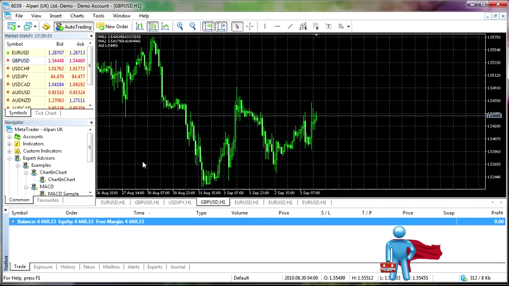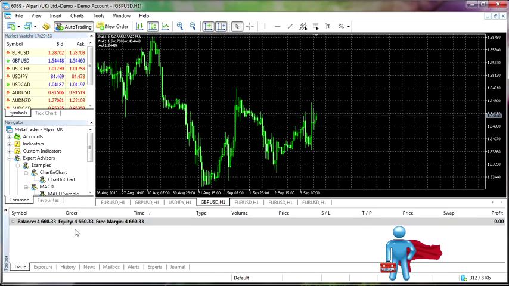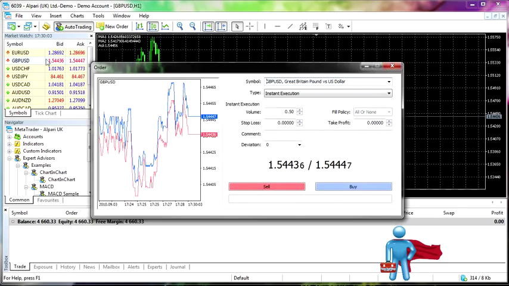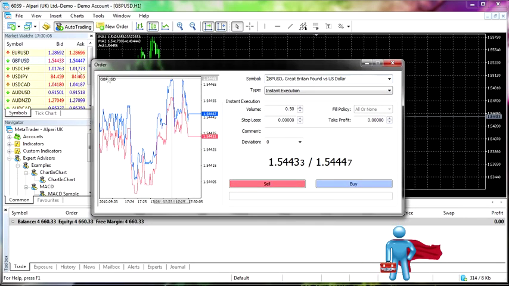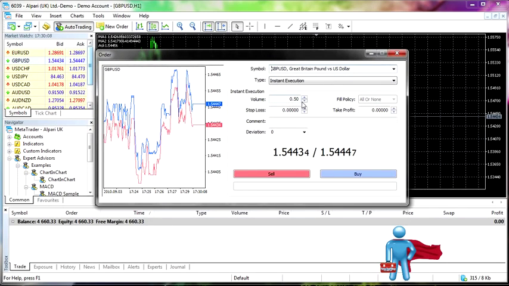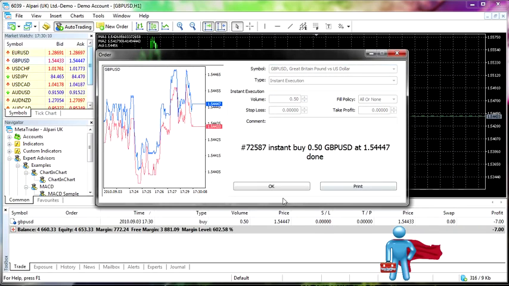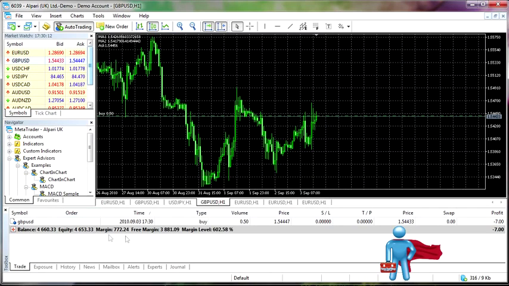Now, before in Metatrader 4, if you placed 2 orders, you'd have 2 individual orders down here, and that was just sort of how it was using Metatrader. But now, well, let me show you what happens. So you go pull up a pound dollar order ticket. Let's put on half a lot. We're going to buy, queued, okay. So we can see we have the order down here. Looks pretty much the same.